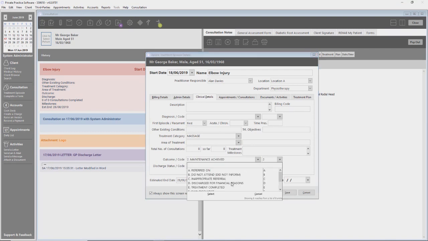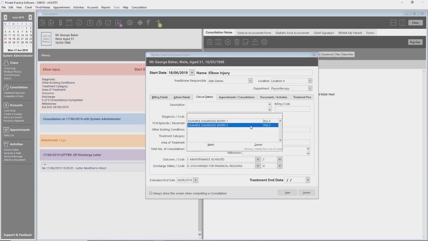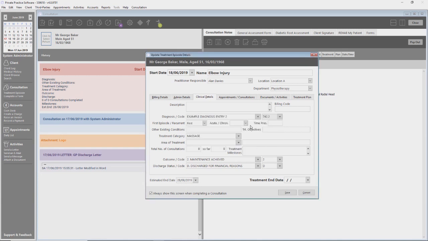Now remember, any of these tables that we've got here that I'm clicking on, you can pre-fill, you can pre-populate. So you don't have to go with the standard ones that we offer in these drop-down menus. You can put your own, for example, diagnosis codes in, your own outcome and discharge codes. And again, all available through the tools menu. You'll just be able to make those changes to all the lookup tables that we offer.